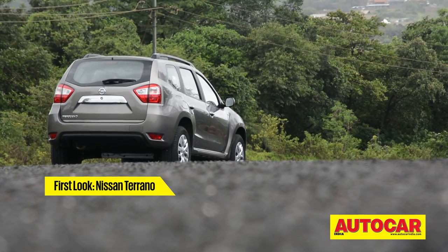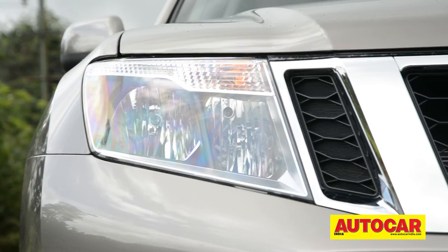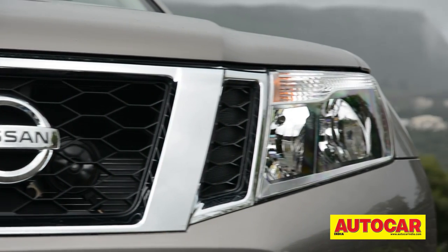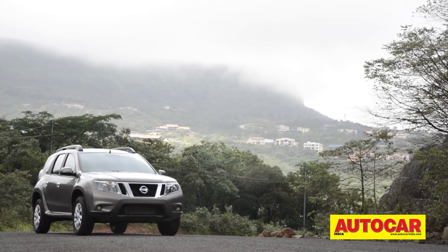While the underpinnings remain the same, Nissan has made significant changes to the styling, and I for one think the changes have worked well. There is a new nose with a distinctive Nissan grille inspired by the Pathfinder SUV, new character lines on the bonnet and new headlamps. The single-colour front bumper is also more sculpted — and that's only the front.